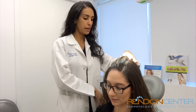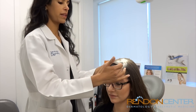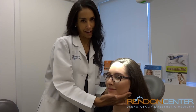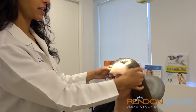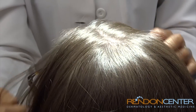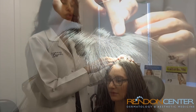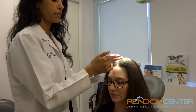We might take it a little step further when we're looking for alopecia. First, I evaluate the patient from the front and see if the hairline is the way it's supposed to be. Nicole has beautiful hair so this is just an example. Her hairline is normal, and then I look at what the part looks like. She has a normal part here and it's not widened. When you have some hair thinning or hair loss, this part will be a little wider and you'll start to see more scalp than you normally would, and we'll make sure it's even from side to side.